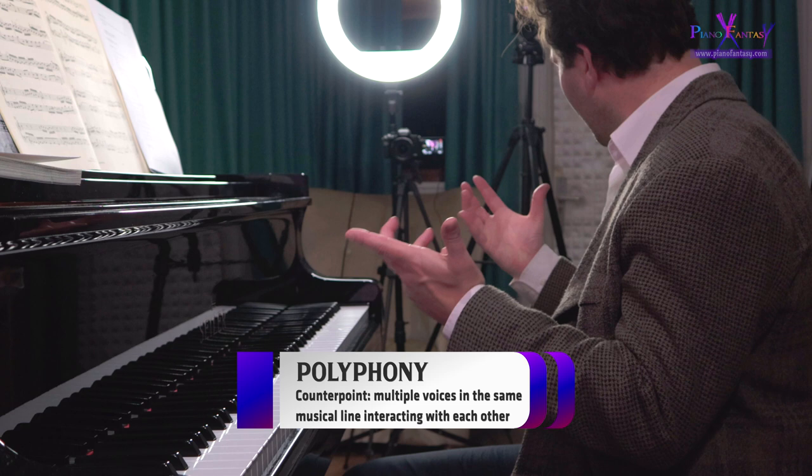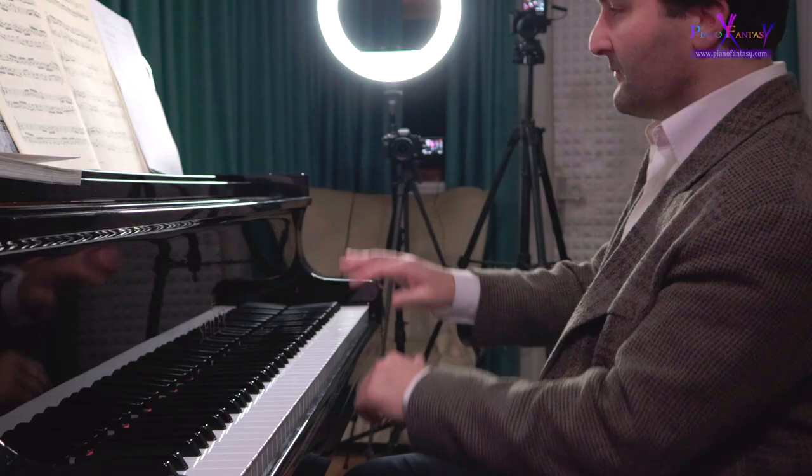If you look at the piece, we will see very quickly that the piece is in C major. It's polyphony. Polyphony means that you have more than one voice interacting with each other. It starts like an exact imitation and then it quickly has a different tone. But we need to hear these different voicings. But first we need to have each voice correct. So first we read through the notes slowly.